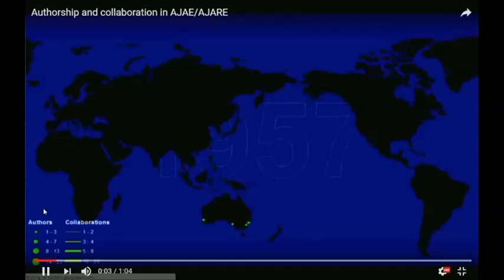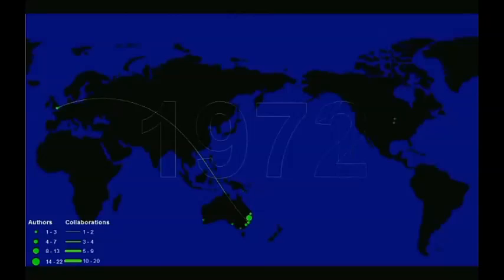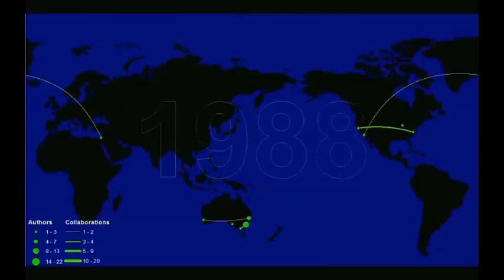So keep an eye on the year in the middle, right? 1957, 60, moves quite quickly, 61, 62. So the huge majority of research published in the Australian journals, in the early years, was done in Australia. Not much collaboration, the occasional bit, but most of it was people working within their own organisations or with themselves. We're up to 78, 79, 80. And so you can see most of the work at this stage is in the eastern states.